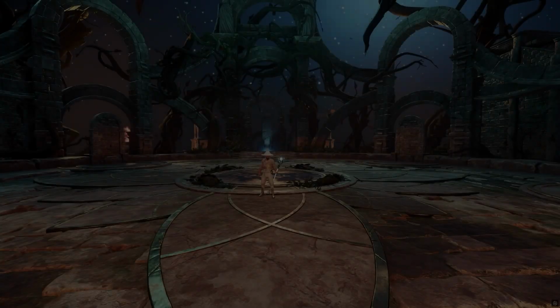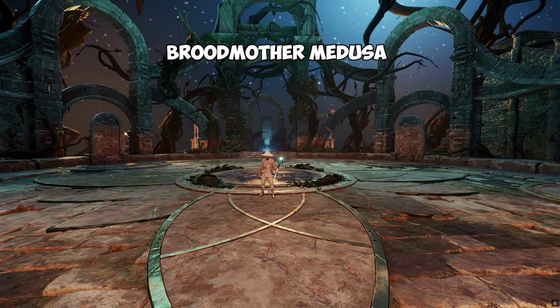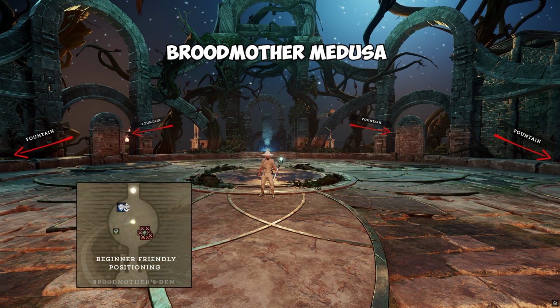Hive of Gorgons is almost completed, and the only thing left to do is to defeat the Broodmother Medusa. This encounter has some key things we need to cover, so firstly let's go over the positioning and team composition. Broodmother Arena has 4 fountains. Raid members will use the fountains to cleanse each other from poison.